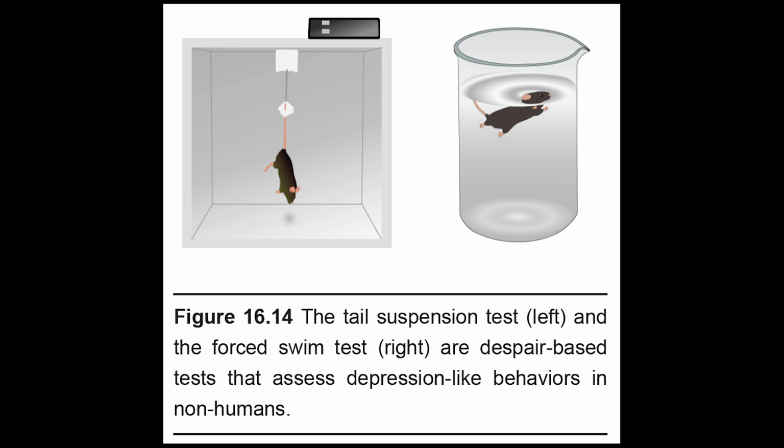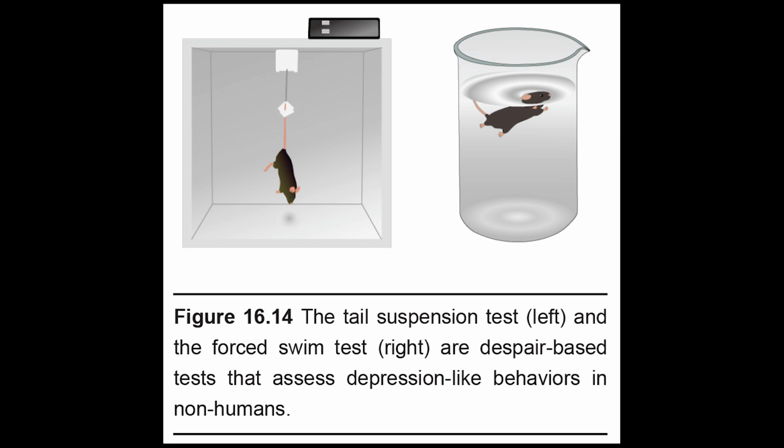A similar test to assess giving up is the forced swim test. Here, a rodent is put into a container with some water. While they are naturally buoyant and are not at risk of drowning, they do not like being wet and will try to swim so that they can climb out of the water-filled container. As in the tail suspension test, they are unable to escape their predicament and will eventually become immobile. Giving them an antidepressant decreases time spent immobile.